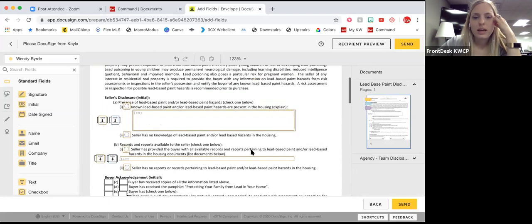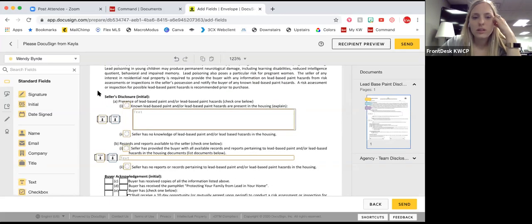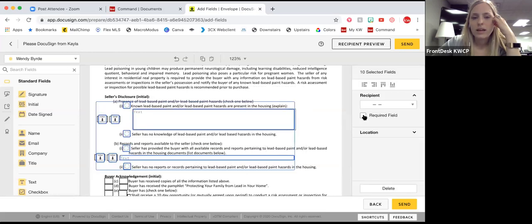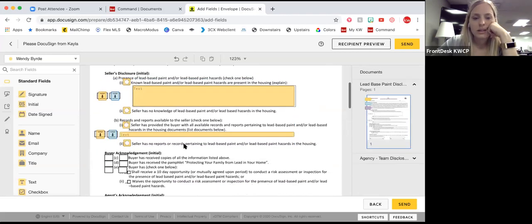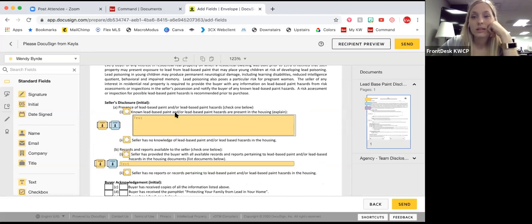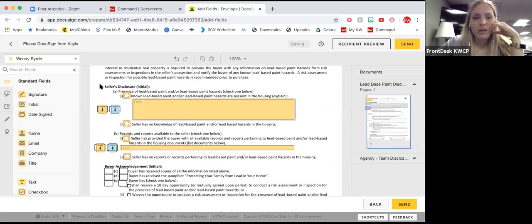Say you wanted to make all of this required, you could click and drag, select everything, and on the right-hand side, make them all required, meaning they have to do everything, no options. Just because DocuSign has done the work on this doesn't mean that you can't edit it. There's also an undo at the top.